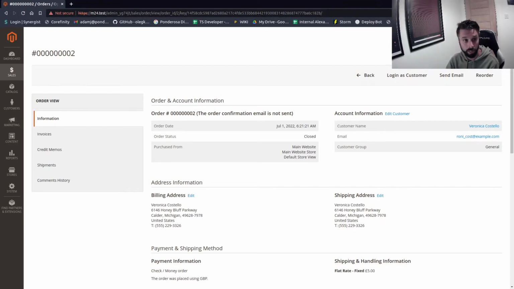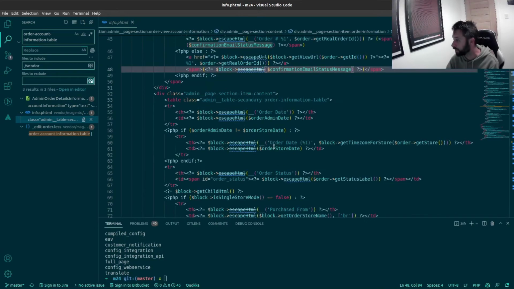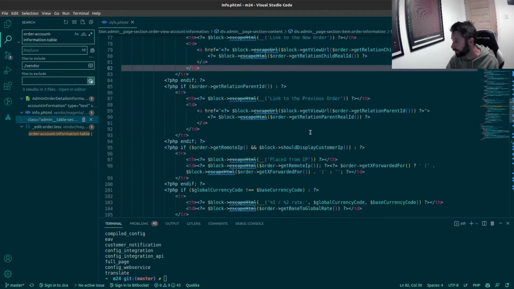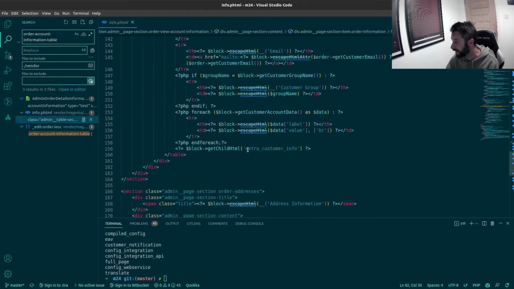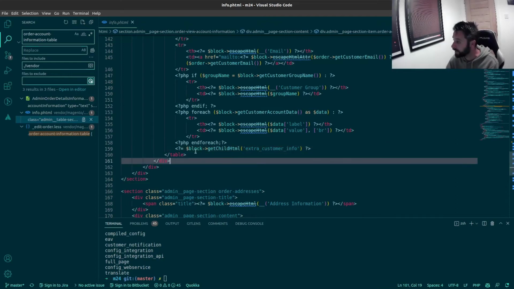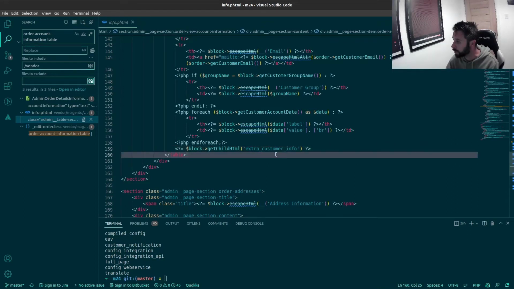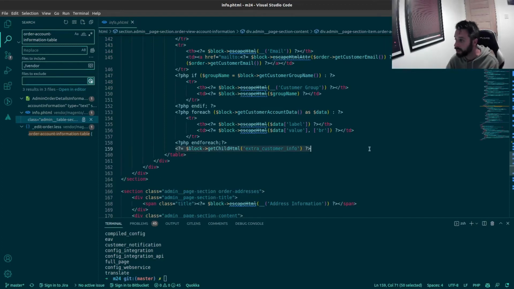Well, luckily Magento thought that someone might want to add more customer information to this area, and it's given us something quite handy. I would look out for this in Magento admin: anything that looks like it could be extendable. I've seen it in a couple of other places, like the customer registration form on the front end and the customer account section in the back end. They have little child HTML blocks where you can extend information. As you can see, this is to add extra information into that very table that we want to edit. So this is really useful.